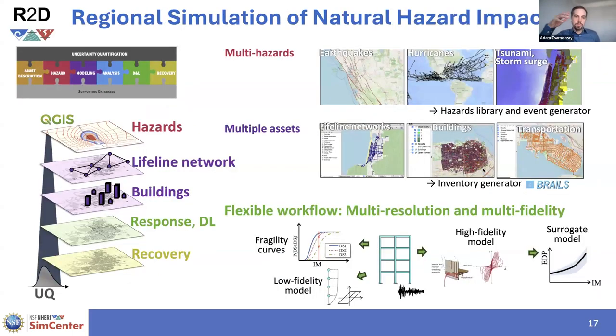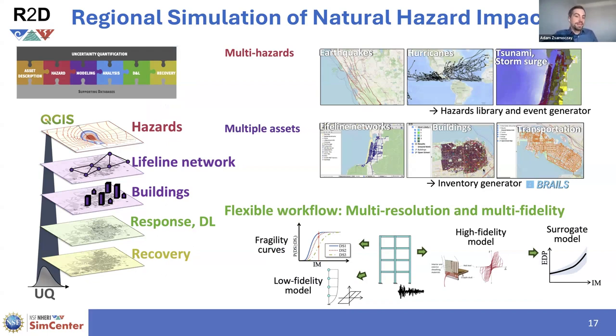Now, R2D can do a lot more, as Greg mentioned at the beginning, and we are exploring with instructors how it could be adopted for other classes that deal with risk assessment. We are having a couple of meetings this summer to see what the needs of different instructors in the country are. I mention this because if any of you are interested in joining these discussions, please let me know, and we are happy to invite you to the table there.